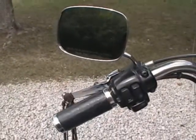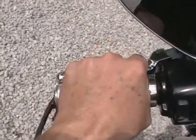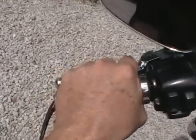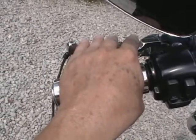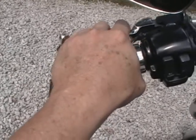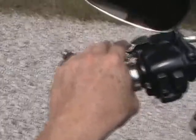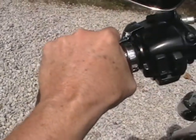Now remember, the most important thing when you want to stop, you have to pull that clutch in. So if you start rolling, you let the clutch out, you give it a little bit of throttle, you start rolling along through the grass, and you panic, pull that back in, and you will stop. If you don't pull that back in, the bike's going to continue to roll forward because the transmission is engaged. Pull the clutch lever in, disengages the drivetrain. Use your foot pedal to slow the bike down and stop it.